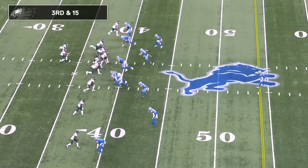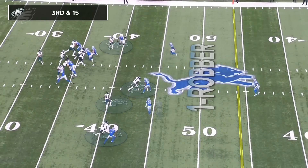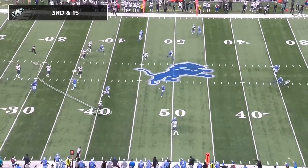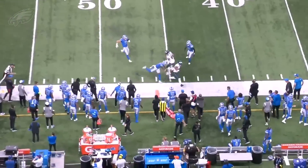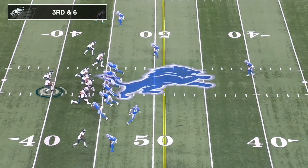A little bit later in the game, third and very long — it's third and 15. Once again, you see the Lions in man coverage. This is one robber — you have that safety dropping in the hole, not necessarily a spy, but playing from depth with eyes on the quarterback. Jalen Hurts is able to take that grass and runs away from the robber for a first down.